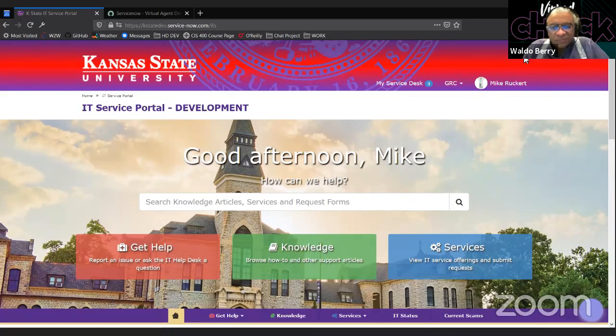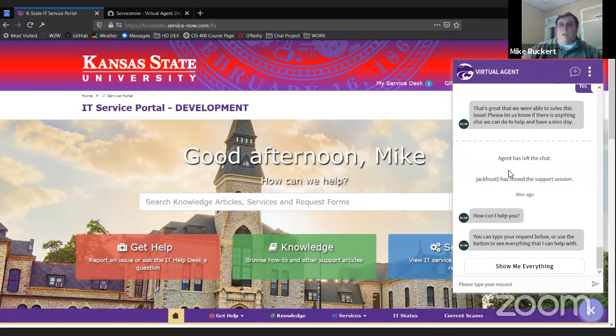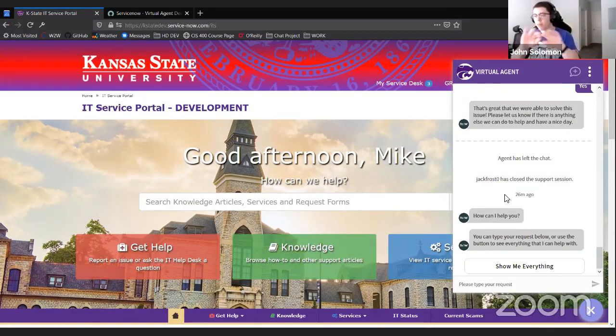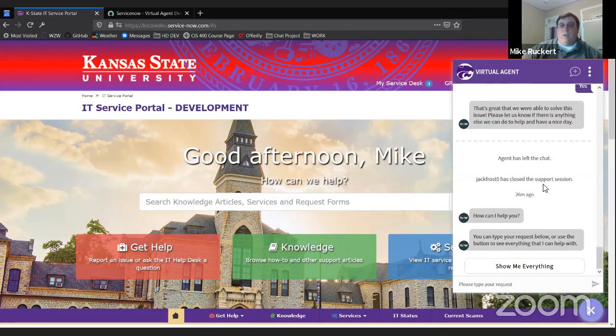Okay, so this is the IT service portal page that a customer would see when they needed help. To open up the chatbot, you just click this icon in the bottom right corner to start the chat. And where that icon is doesn't have to be on this predefined portal. It can be embedded into several websites. The great thing is that it caches previous chats that you might have had, so it saves them in case you might need them.